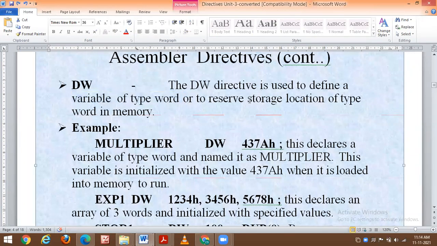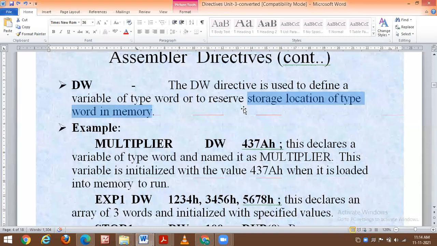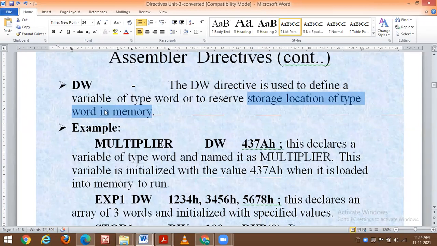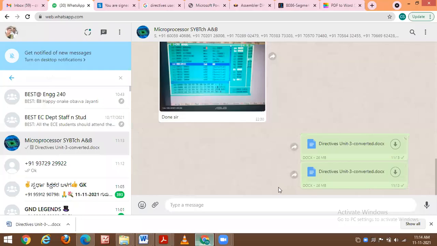So this data word directive is used for a variable of type word to reserve the storage. For this purpose we are using DW.